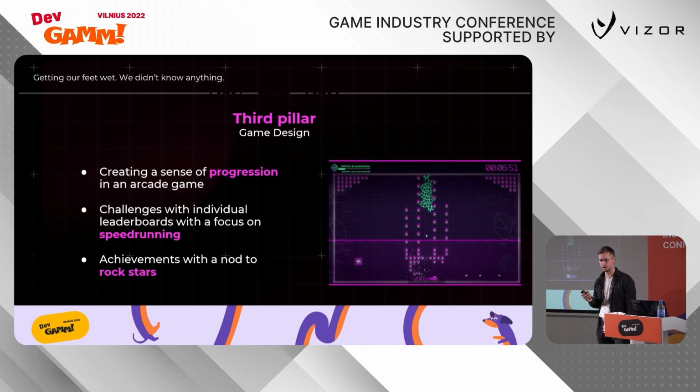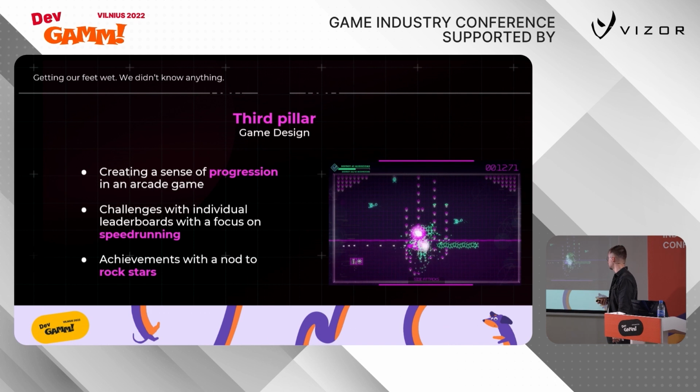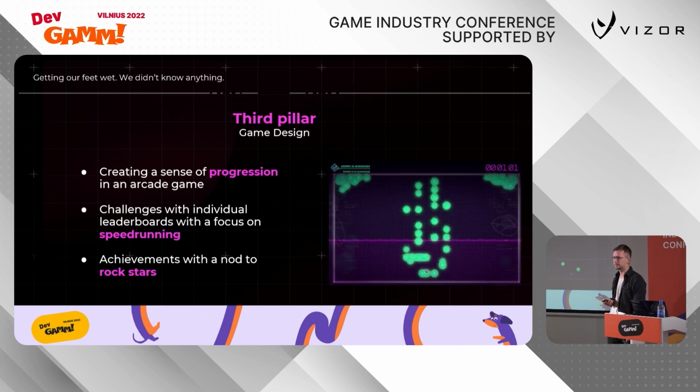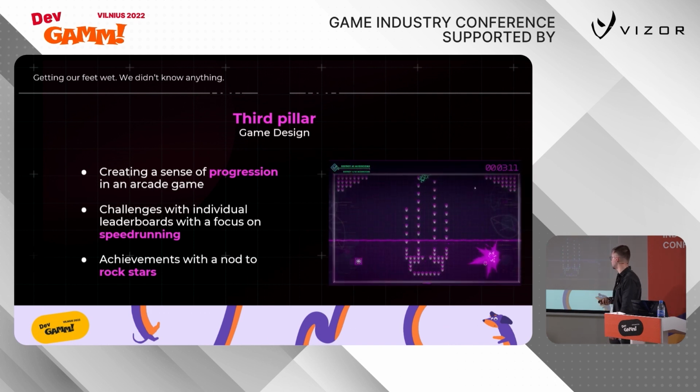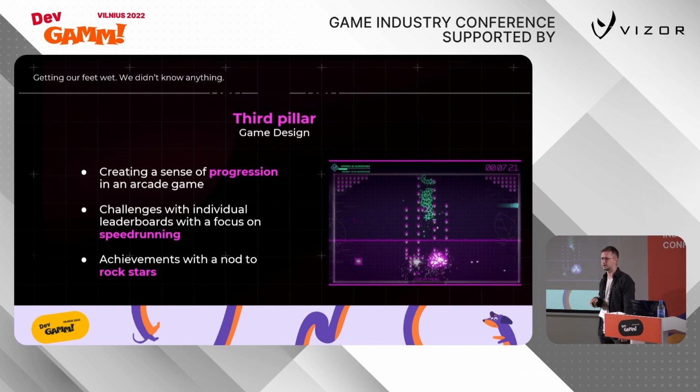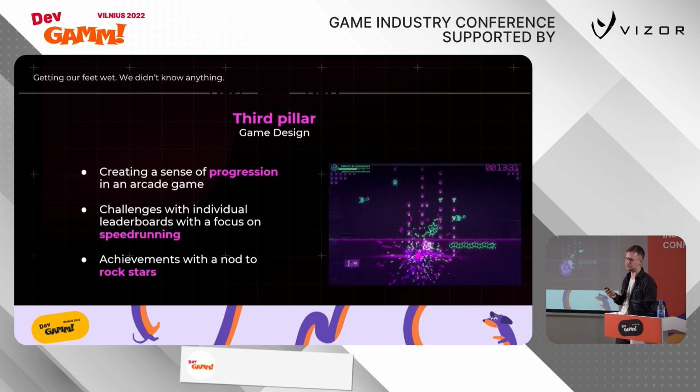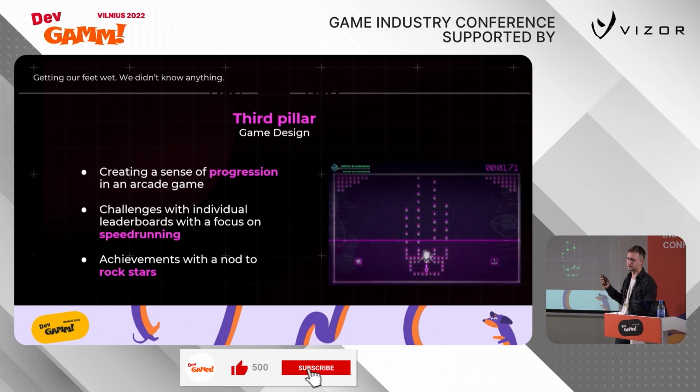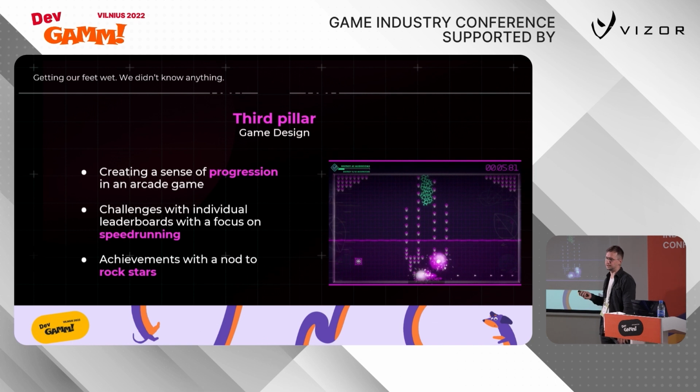Challenges are also more focused on the speedrunning aspect, basically completing the challenge in the shortest amount of time possible. As you see here, one of the challenges is to destroy a certain amount of mushrooms in the shortest amount of time possible. Our QA guy who's been testing this game has managed to get the time down to sub 10 seconds, but I was never able to reach 15, so props to him.